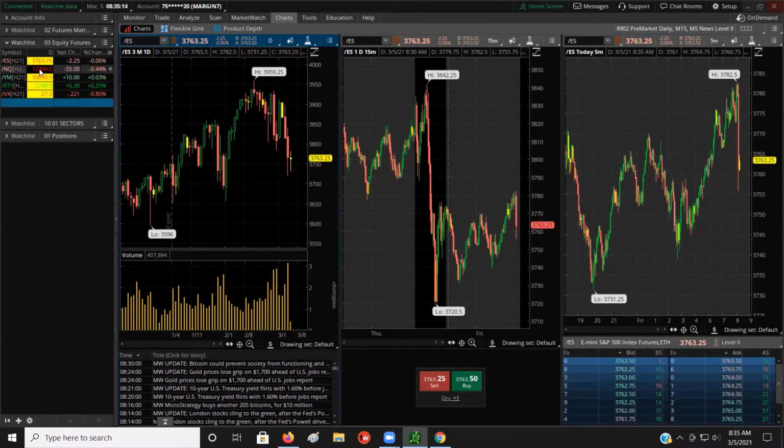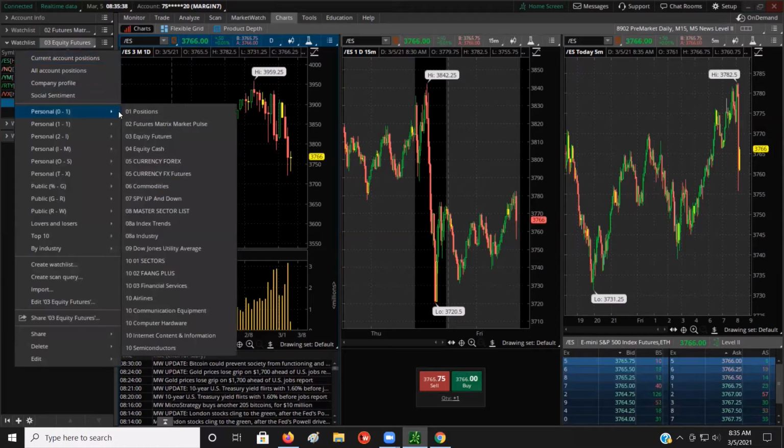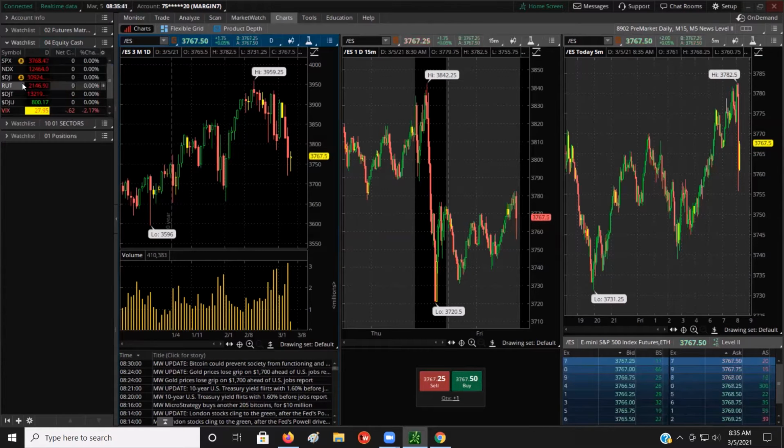So we're looking here on the left side, a watch list. We're looking at the equity indexes. They're between red and green. First column is the daily. Next column is the net change. The far right column is the percentage change. These are the equity futures that trade overnight and during the day market hours. When the cash market opens, which would be 9:30 a.m. to 4 p.m., I'll have this open on one of my other watch lists. This is the cash indexes. Again, this trades from 9:30 a.m. to 4 p.m. New York time.